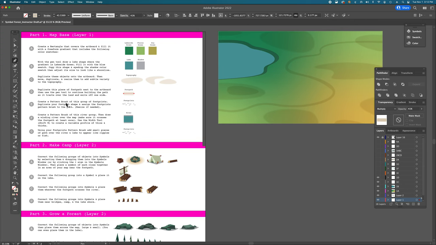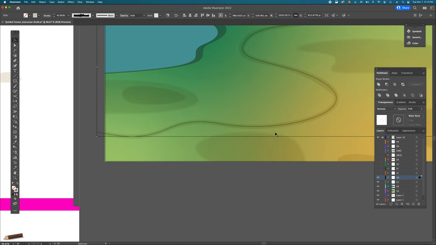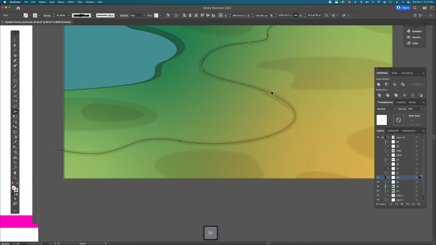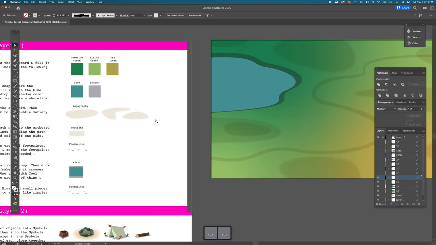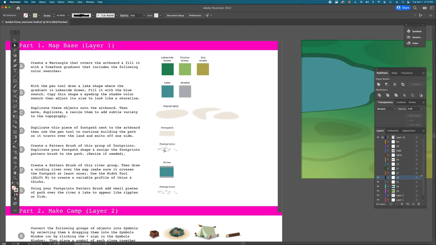All right. Once you've finished with step D, you're going to go on to step E, which is to create a pattern brush of this group of footprints. If you recall, your pattern brush is here in this drop-down menu. Once you have a group of objects selected, you can hit this plus sign and adjust the nature of your path. Now, they don't look much like footprints, but at the size that we need them to be, which is very small, you'll notice our path even had some variable width. If we looked at the widths, we had some different width bars. We're going to put little footprints that also follow this path. And we want them to follow like little depressions in the ground. That's what these are supposed to represent.